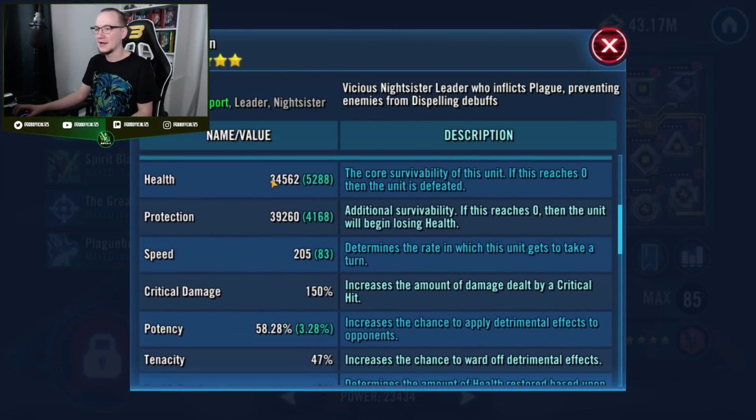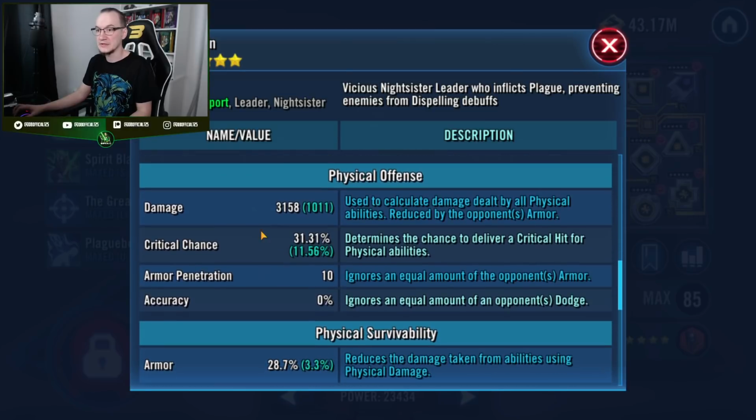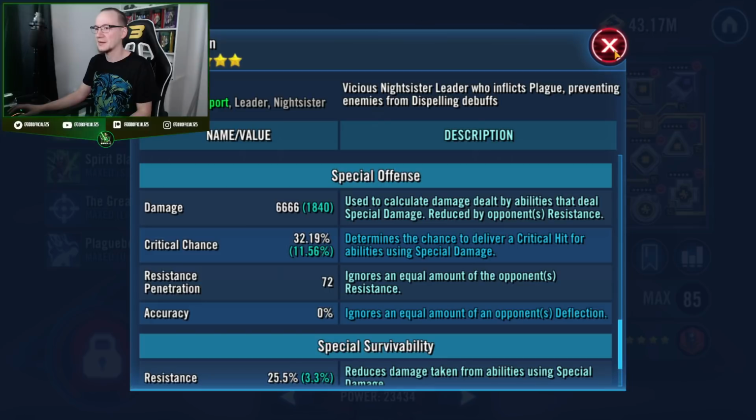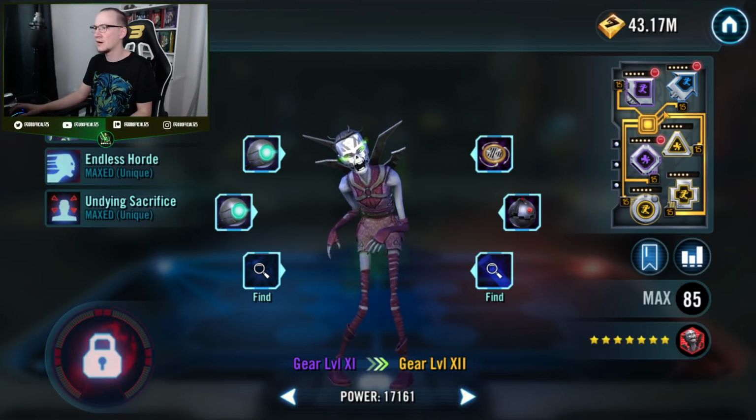I like Talzin. 34, 39, 83. Potency's really not that important. Then I think she's special damage. She is, yes. Special damage is at that. All the 6s. Talia doesn't get used in this comp.